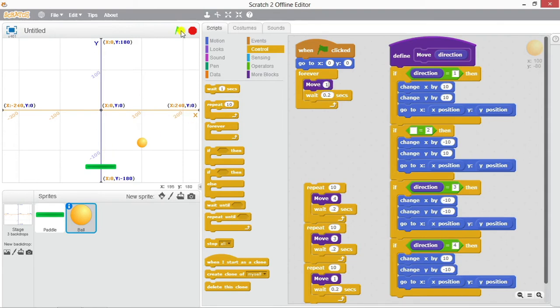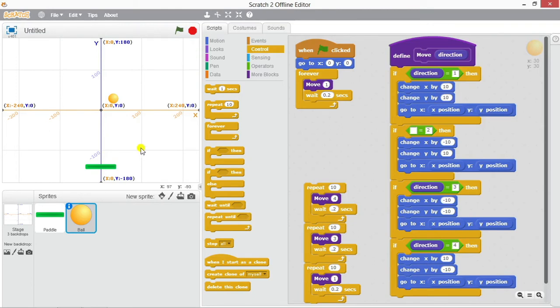Direction number 1, see. So what will happen? It will go here and then obviously there is no x or y there. So the ball is moving like this. So what I have to do, I have to check few things. First of all, I'm going to change the position of ball. This is the starting position, 0 and 0. I will start from here or somewhere like this here, this point.